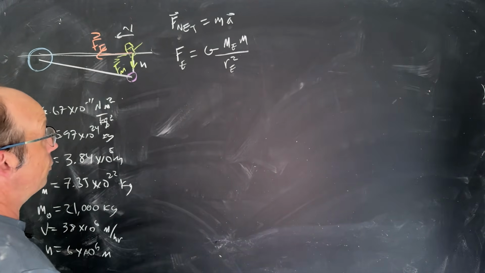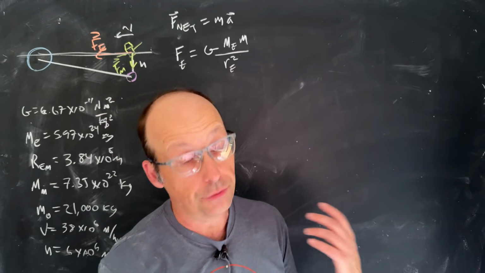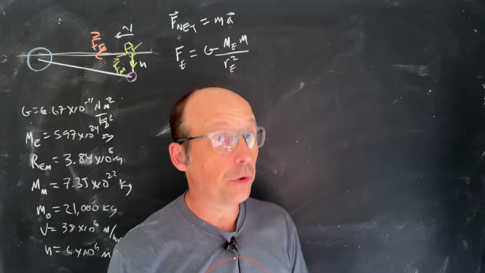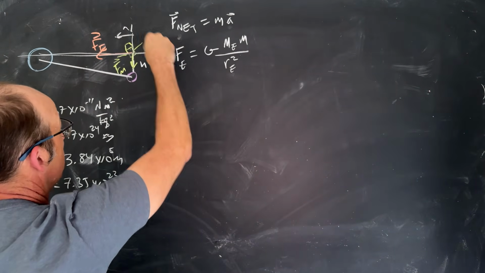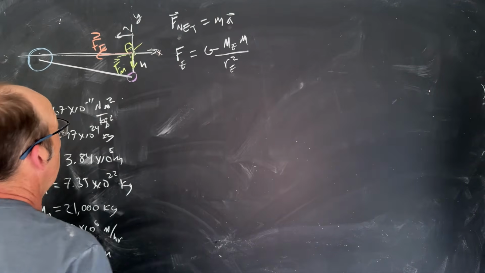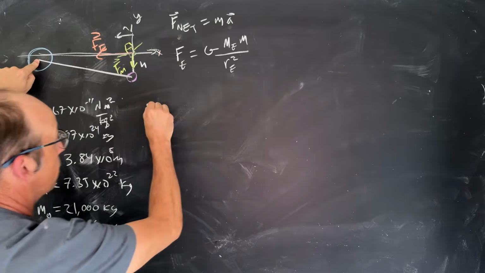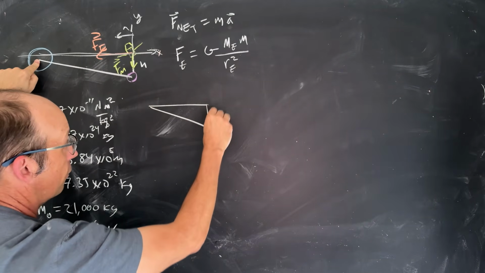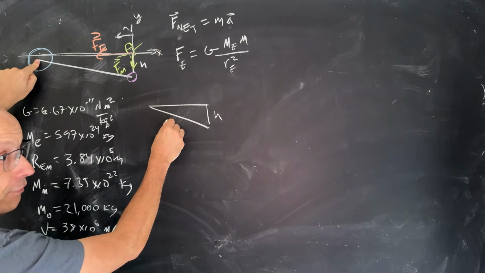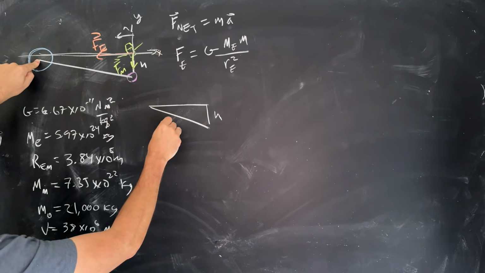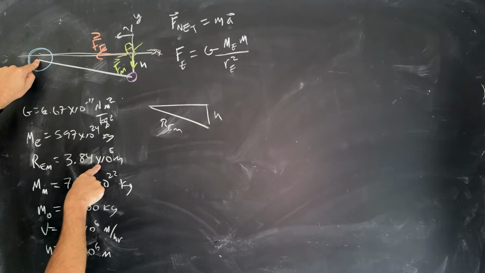And that's the magnitude. Once we get done, we can say it's in the negative x direction. Okay, so we'll use components. We'll use axes. I changed my mind. So we're going to call that the x-axis and that the y-axis. Let's find RE. So right here, I'm going to draw a triangle. So that's h. I know the value of h is 6 times 10 to the 6th. And I know this value right here is REM, 3.84 times 10 to the 8th meters.